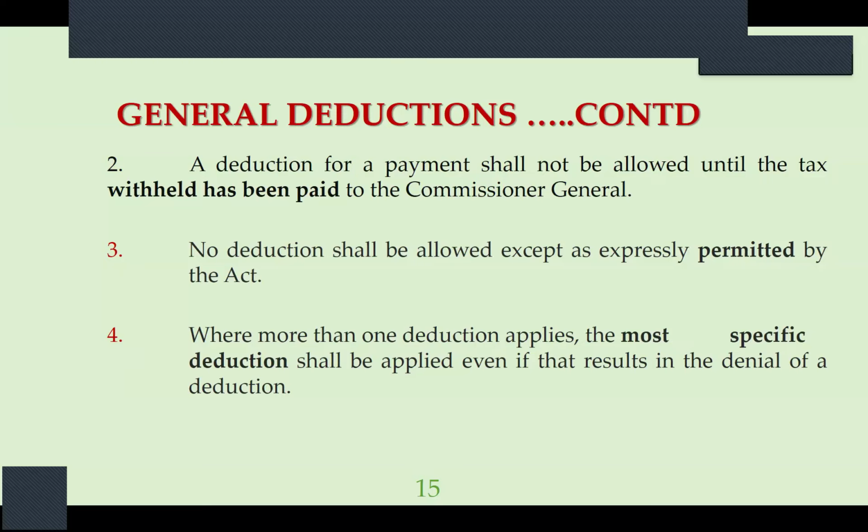So this is a very important provision. Through this provision, we can collect taxes very easily, because when we are making the payment to another party, we have to deduct taxes on behalf of that tenant. So the tenant can consider that amount as a tax credit, but until then we have to make that payment to the Commissioner General.